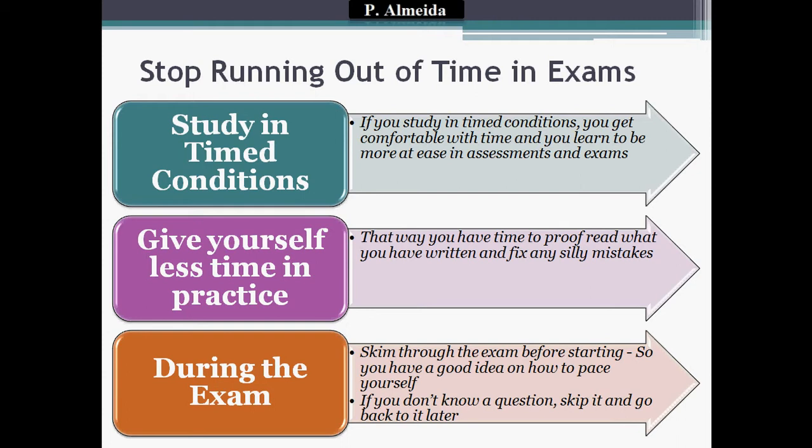And finally, during the exam, imagine that you're answering a question and you have no clue how to do it. I mean, okay, think about it for a couple of seconds, but if you have no clue how to do it, skip it. If it's not working out for you, just skip that question. Don't waste your time on that question. Do the others, and then you can always go back later to that question, okay? And that way you ensure that you're not wasting a lot of time on a question that is not going to give you points, and you actually use that time to guarantee that you get some points elsewhere.